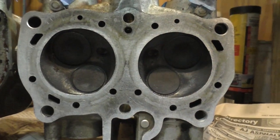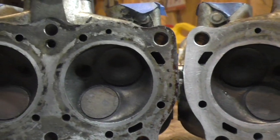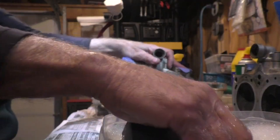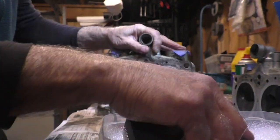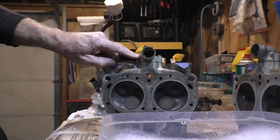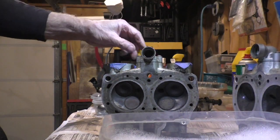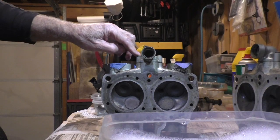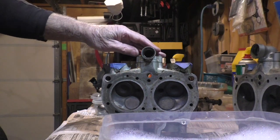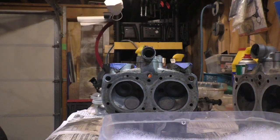Here's the head that I just finished with the whetstone, and here's the other head that I have done the best I can do with a razor blade. So here we go on head number 2. This is the left side. Also, do you notice on my heads that I did not remove the water tube fittings after looking at some of the posts? One of the contributors talked about snapping 3 of these or 2 of these. I did not want to fool with any of that, so I slid the tubes out of here and kept the fittings on the head.